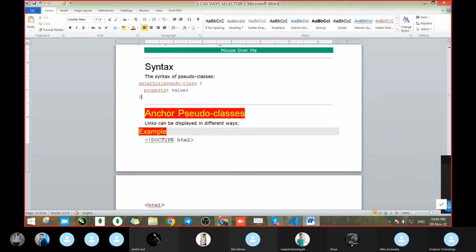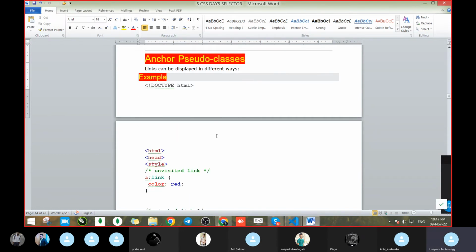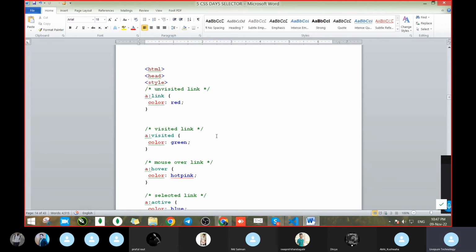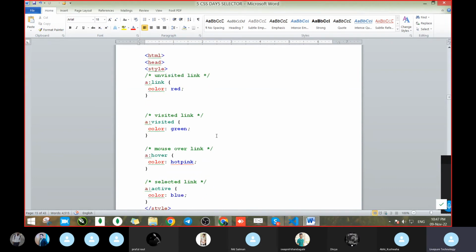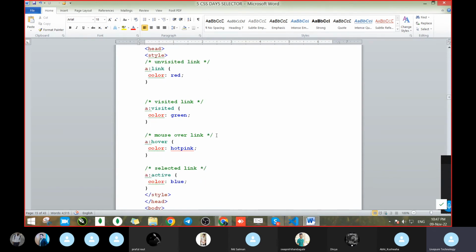Clear? Second, anchor tag. In HTML itself, we discussed the anchor tag. The anchor tag has different states: active, visited, unvisited, and the default.